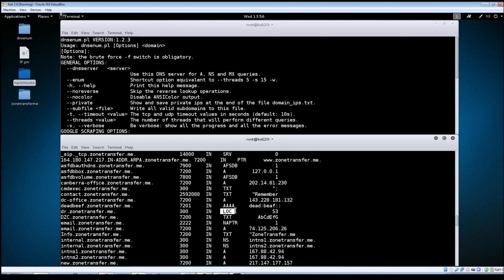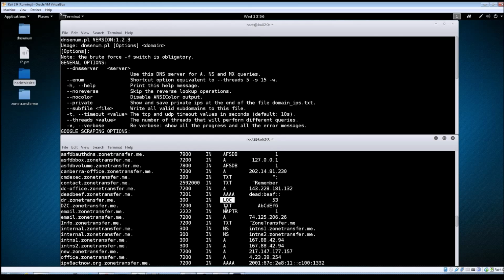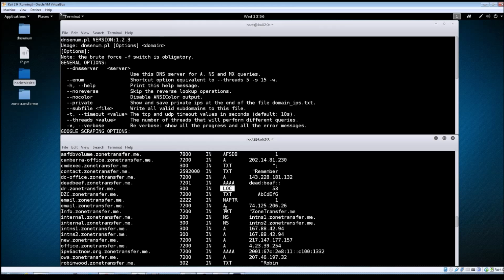Next you've got LOC, or location records, and these are interesting in that they can specify the geographical location of a host, and it uses the latitude and longitudes. So you can take the information you find here and then plug it into, say, Google Maps and find out where maybe a particular office is located, a server.